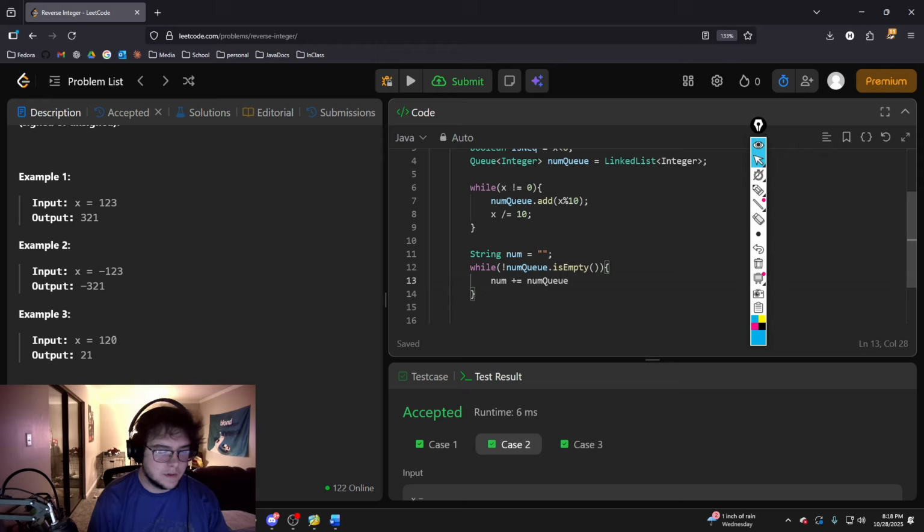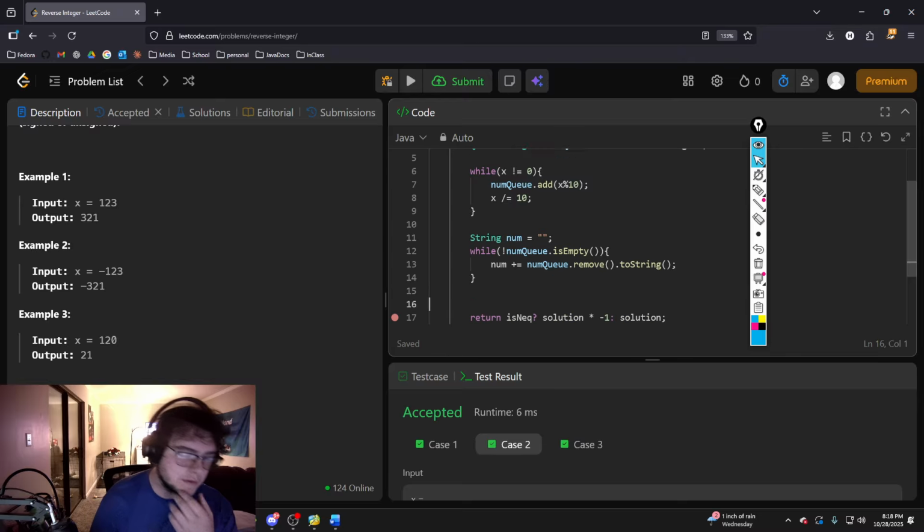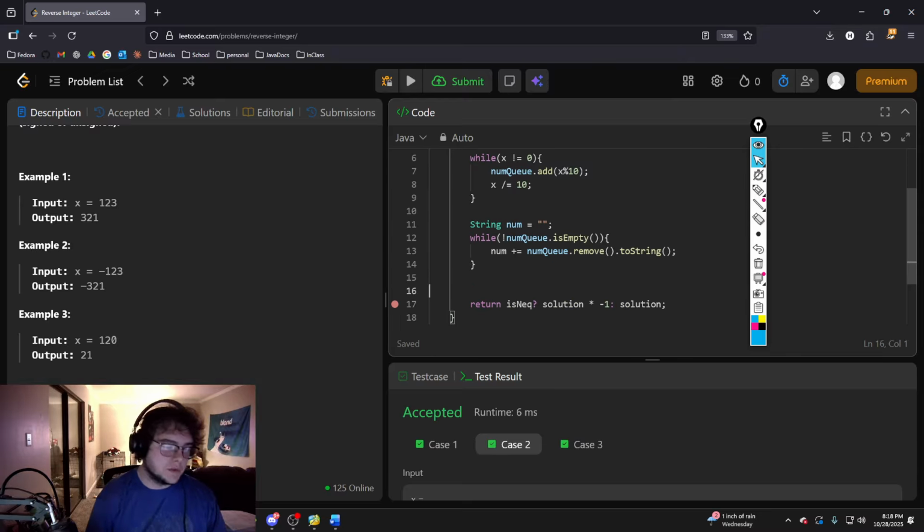So this holds our numbers, and we want to remove the first element, so that would be our 3 in the first example, and then we call the toString operator, and this will turn the number into a string. And then once we have our string, we can go ahead and set the solution.